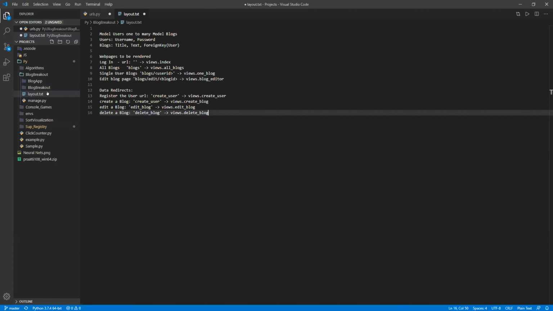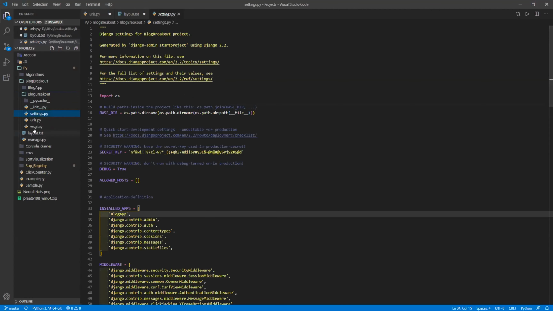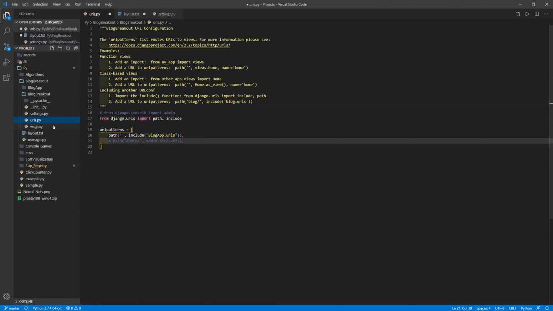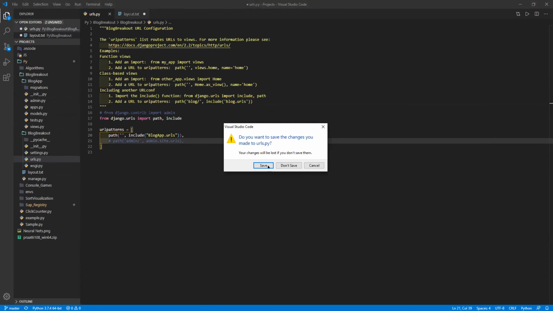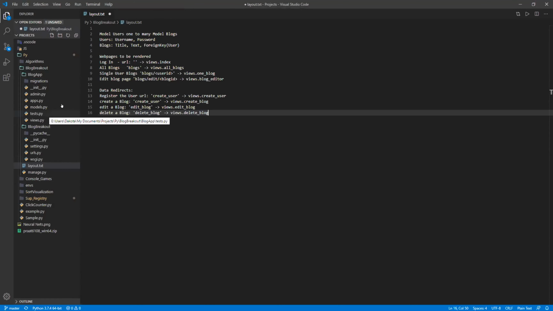But first things first, I am going to make sure this is all fine. I have my app and my settings. The URLs are set up. And now I'm going to start working on my app. Do we have any questions or anything so far? I'm going to try to go as slow as possible. Stop for questions as much as I can. So speak up if you have questions, because I can't see the participants.